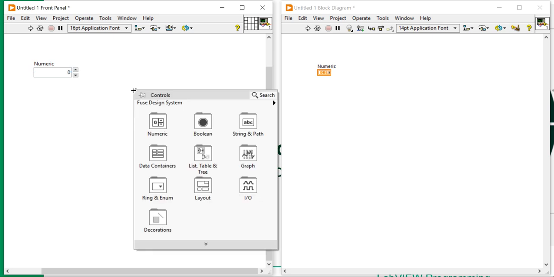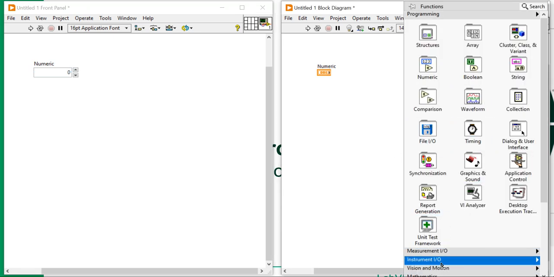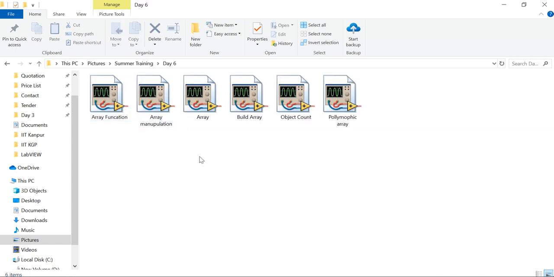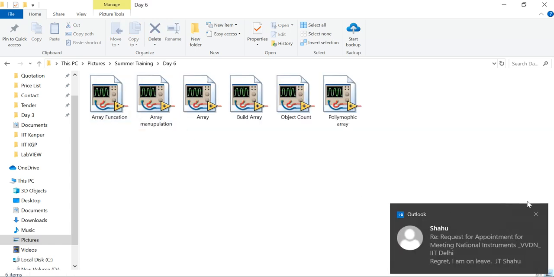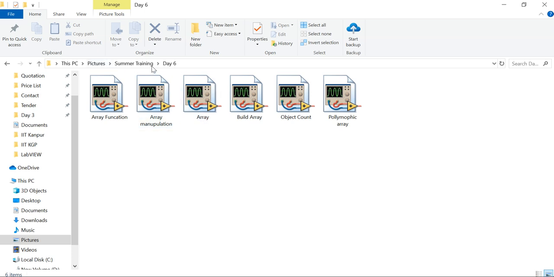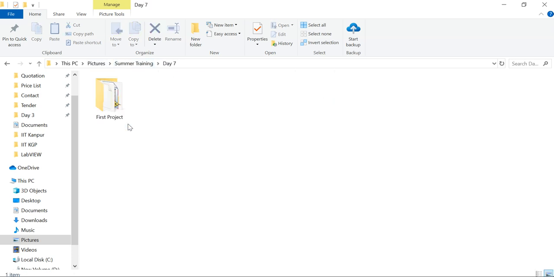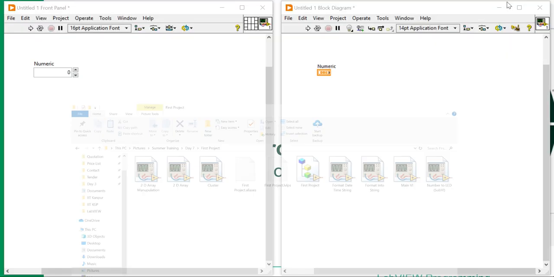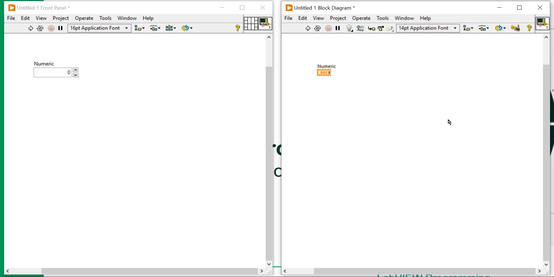Here I think you remember the previous program which we have written, the number to LED program. Let's take this number to LED program here.